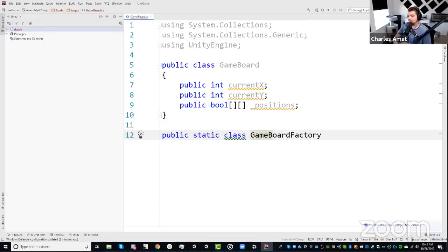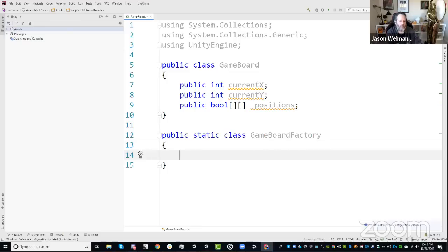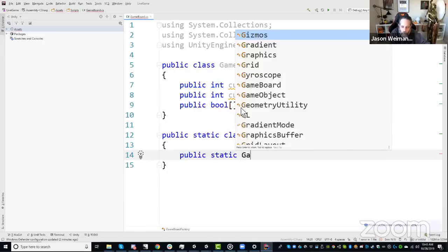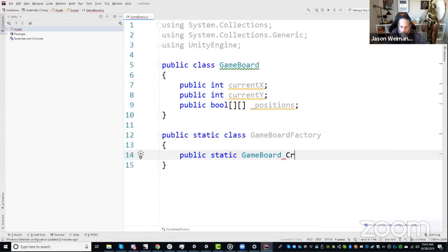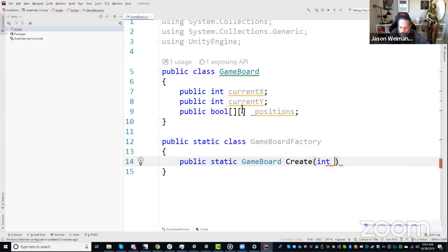Get down with one line of code, and I learned a new thing. Some people had never seen a double bool array. Oh yeah, double array. So you get the first index and second index. Okay, so game board factory, you have a public static game board, and then give it int.